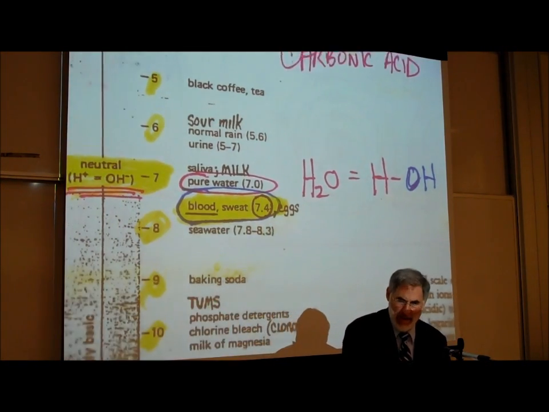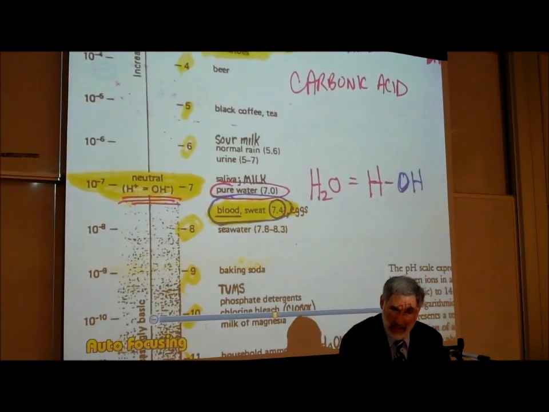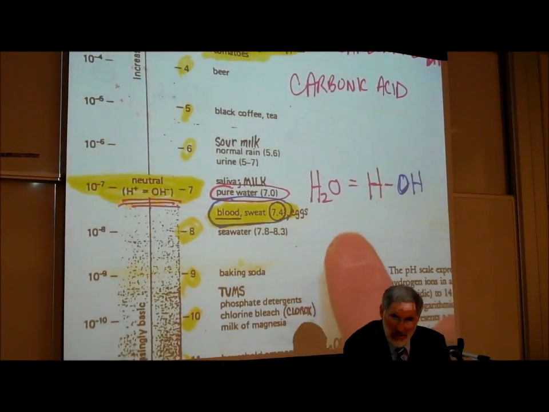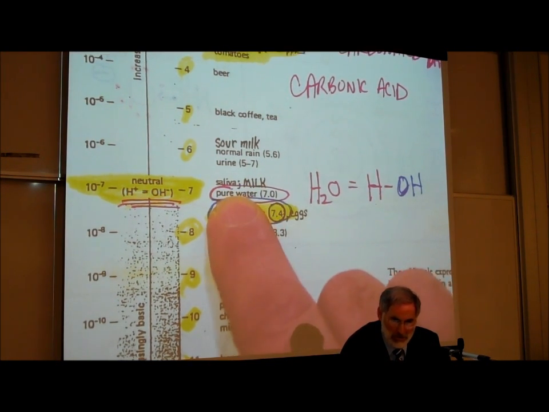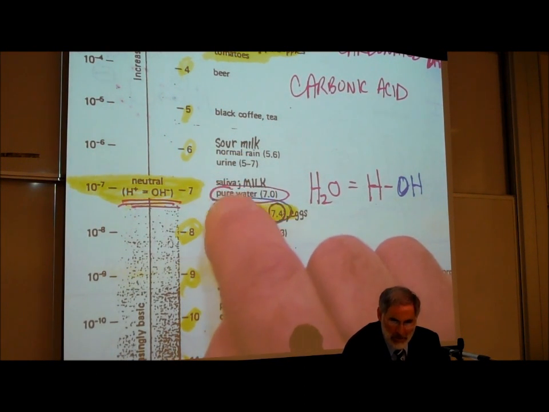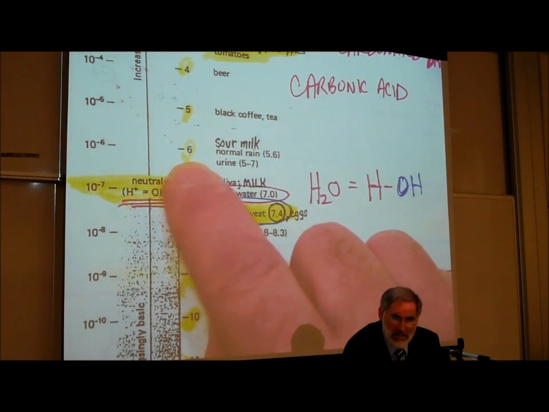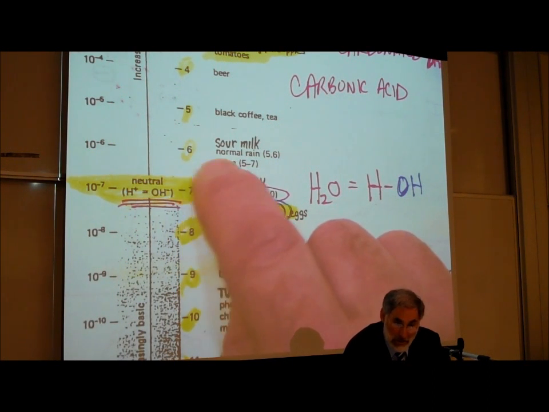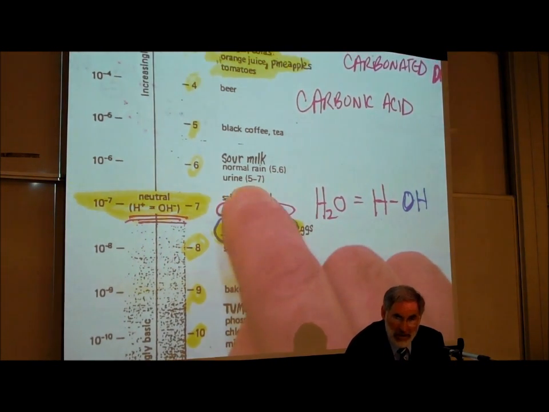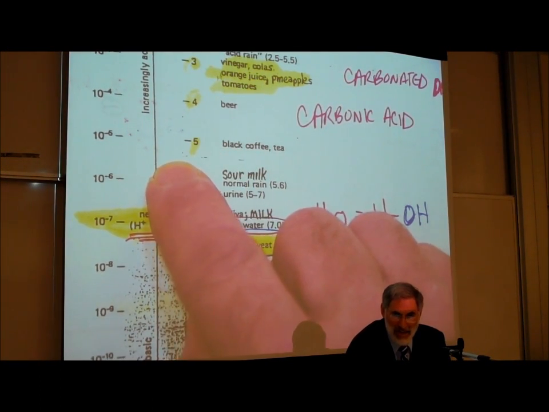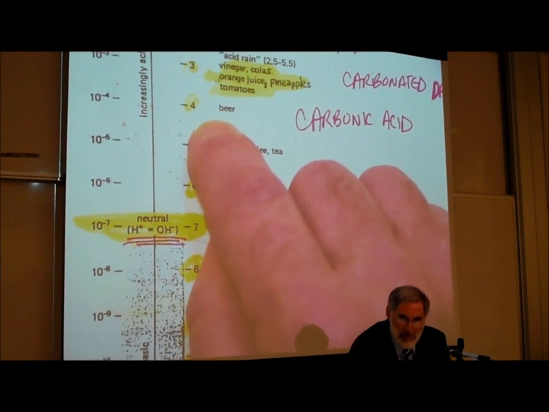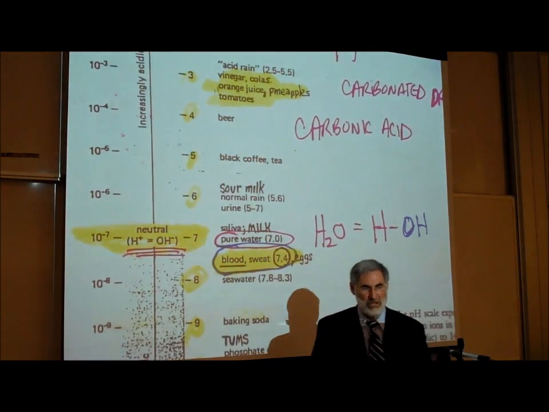Now, let's give you some examples then of some things that are acidic, in increasing acidity. You'll notice that saliva and milk, actually they're still about neutral, but you'll notice that sour milk, milk that has gone sour, actually is now slightly acidic with a pH that's lower than 7. Urine tends to be on the acidic side. Remember, the lower the number, the more acidic. You'll notice that coffee and tea are even more acidic than sour milk. Beer is even more acidic with a pH of 4.